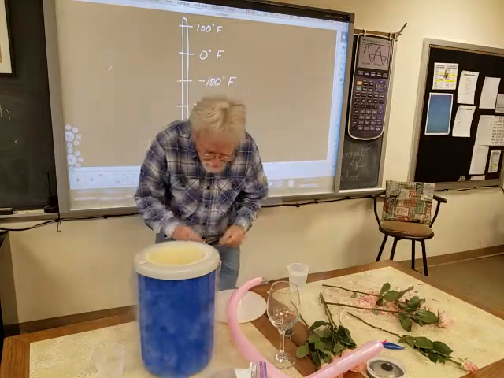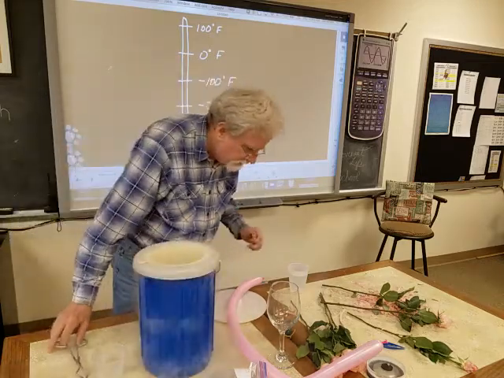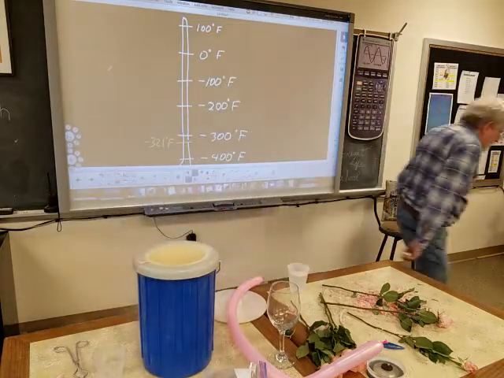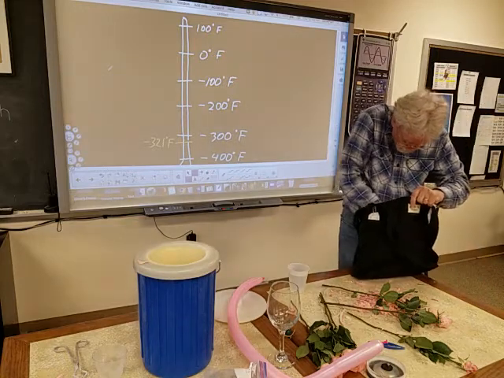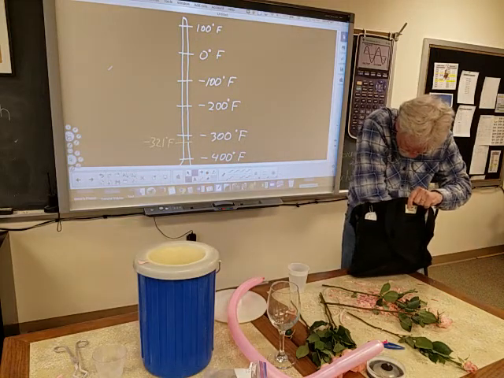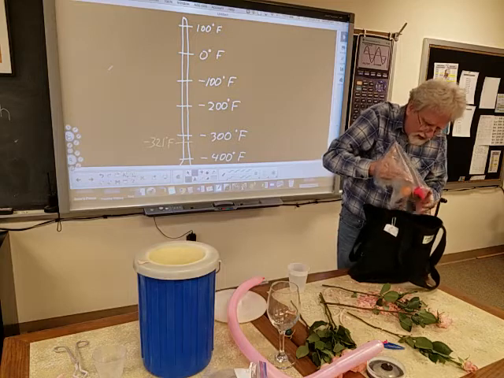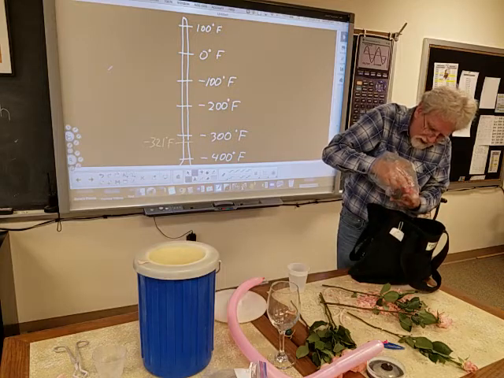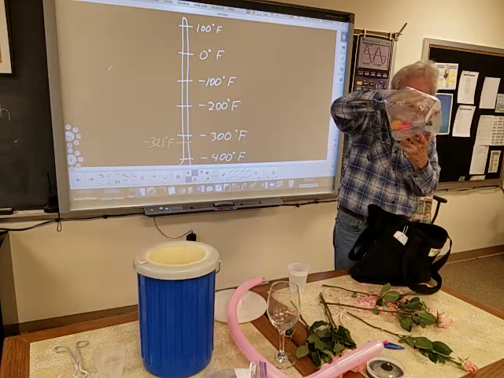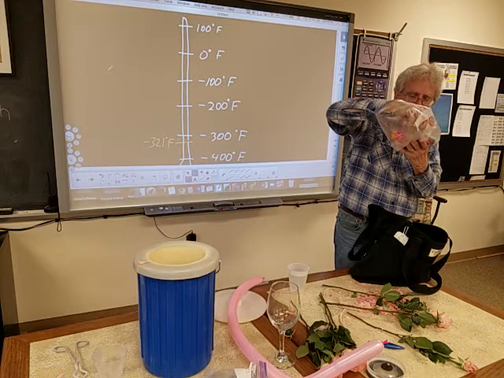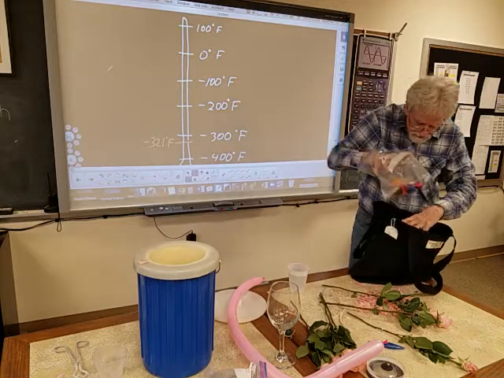Okay, let's see. What else have I not done? Let's go ahead and pull out the banana. Oh, I forgot one thing. Let me go into my bag of tricks here. There's something I've always wanted to do. I saw this demonstrated at NIST, and I've tried to duplicate it, and I've never ever been successful. So I gave up trying. But I saw a guy take a rubber nail they had made, and where's my nail? He froze the rubber nail, and then froze a banana, and used the frozen banana to pound the rubber nail into a 2x4.